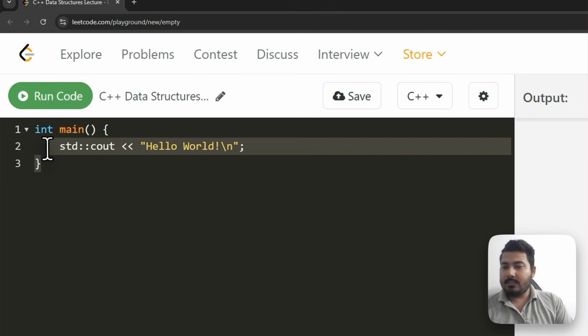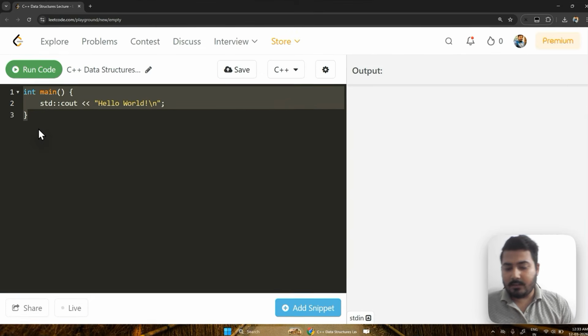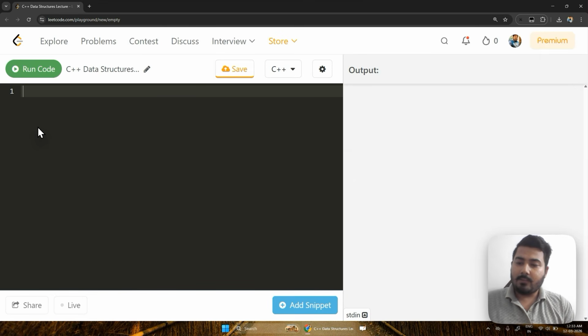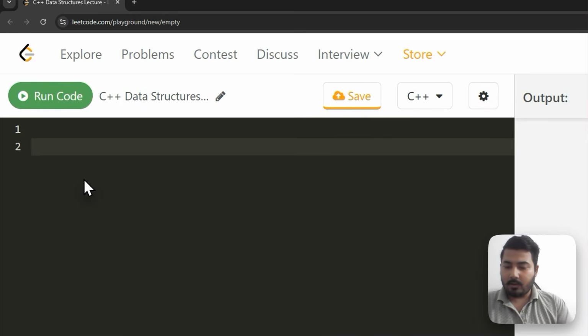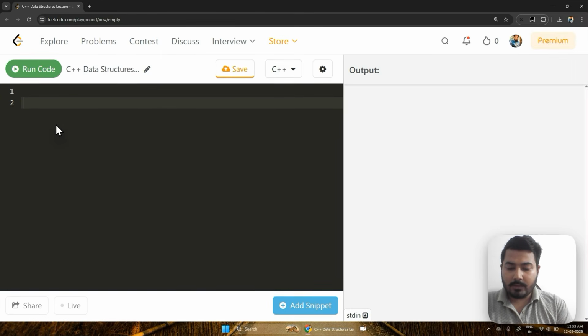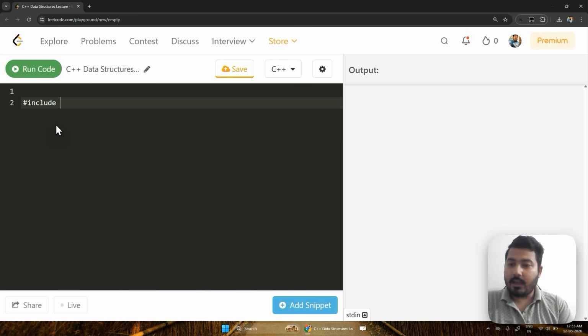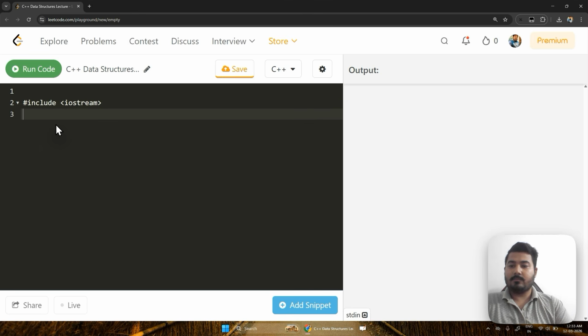So in C++, this is what a basic structure would look like. But let's just write it down from the very beginning. Why exactly should we rely on anything? Okay, so we are going to get started by hash include iostream.